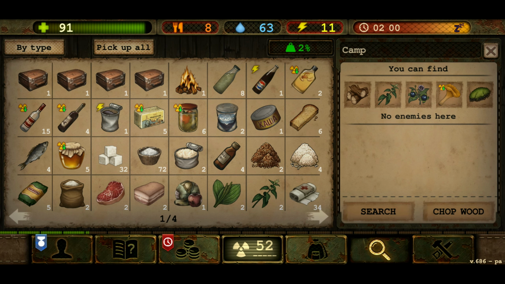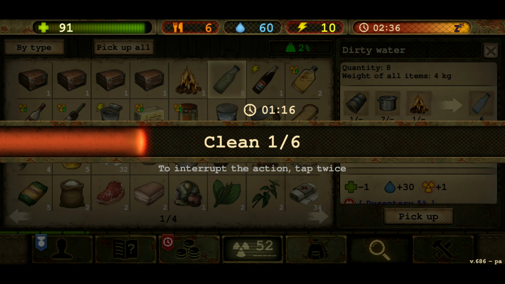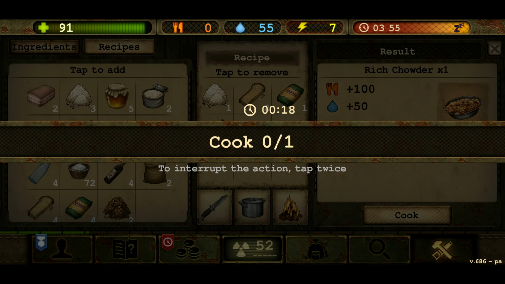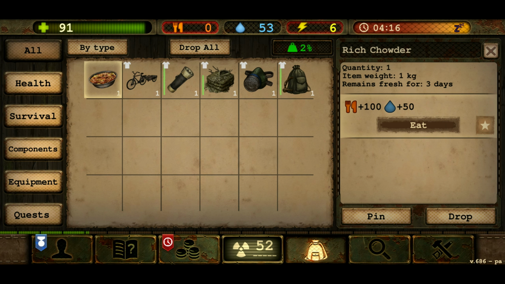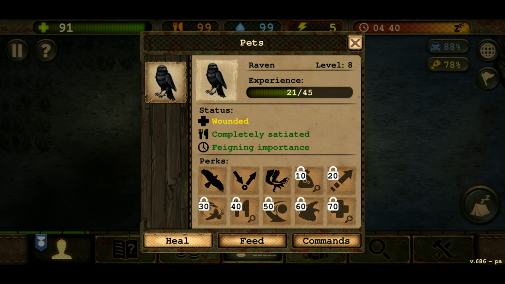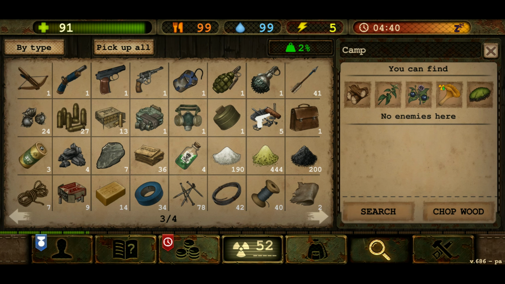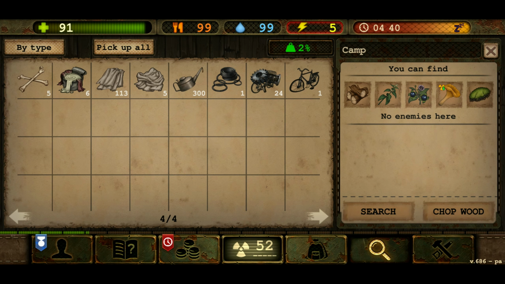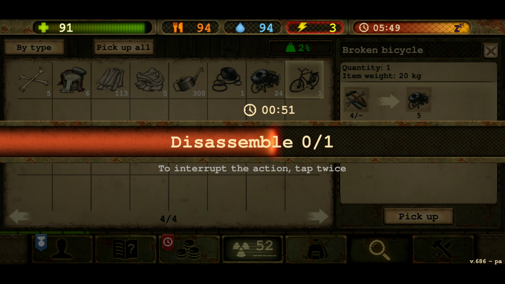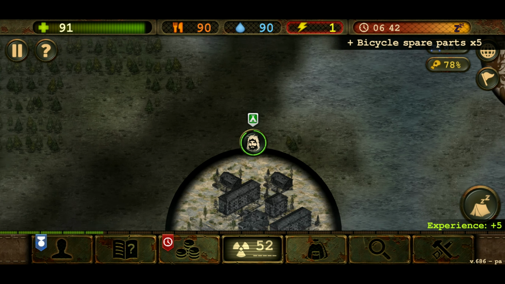And can we... We need to make some food. So let's get that water done. And now... There we go. Feed our pet. There we go. Alright, I think that's about it. We're pretty much good. We're gonna go to bed after this, before we head further south. Ooh, we made it.